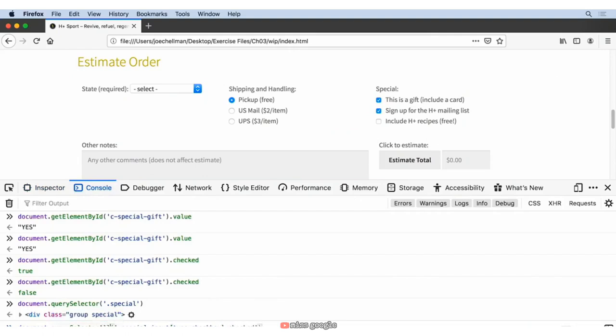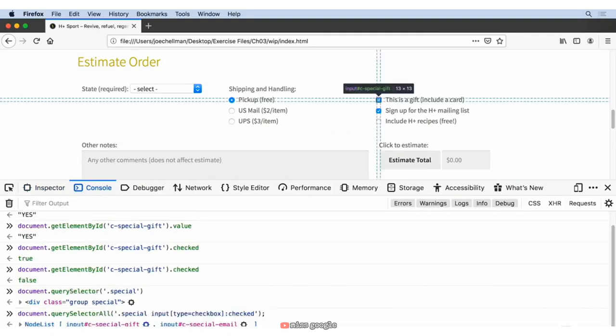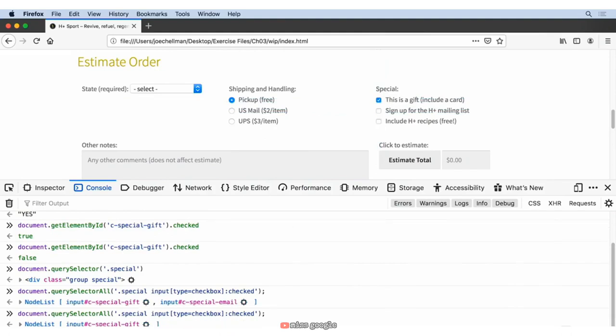I'll actually change this to querySelectorAll to make sure that I return all of them, not just the first one. And there we go. Now I get a little node list, which is an array containing each of the checkboxes that are checked. If I turn one of them off, use an up arrow and come back, now I just get one. So there are different ways that you can address your checkboxes. You just want to make sure that you're always using the checked property to figure out which ones are checked and which ones are not.